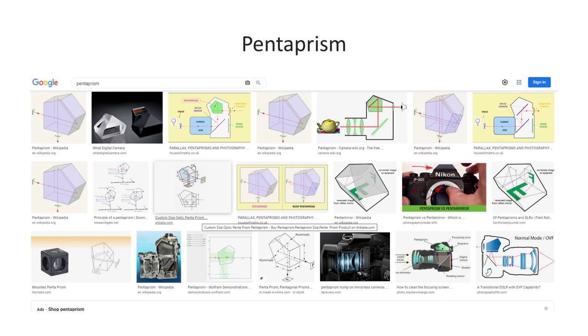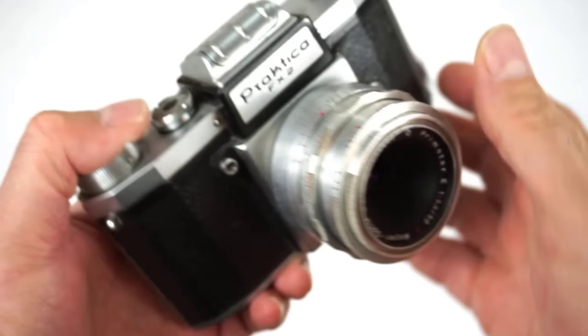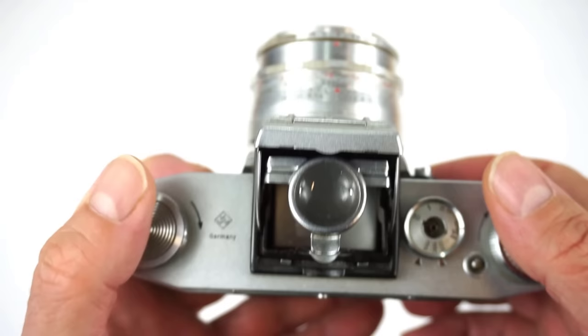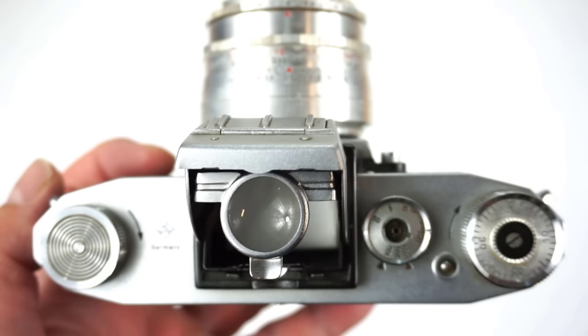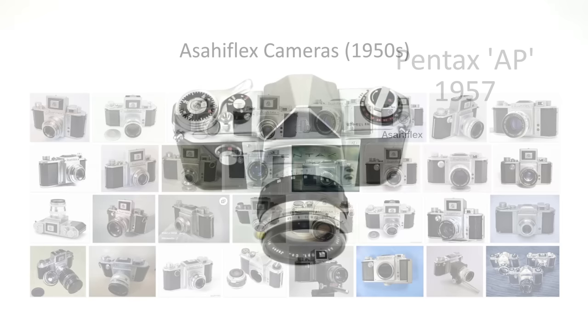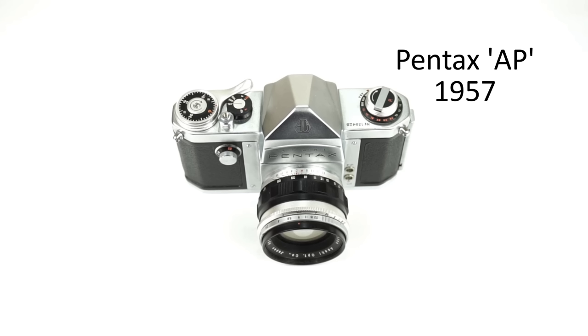Even in the mid-1950s, many SLR manufacturers still used waist-level or look-down viewfinders with hoods. Here's one from East Germany, made by Practica in 1956 — the FX2 — which still retains the old reflex arrangement with a hood. Pentax introduced the instant return mirror in their Asahi Flex 2, released in 1954; before this, the viewfinder didn't work until the mirror was returned to its correct position manually. And then in 1957, Pentax designed an eye-level SLR in a camera now commonly known as the AP. The AP's design had a strong influence over the future development of SLR cameras.